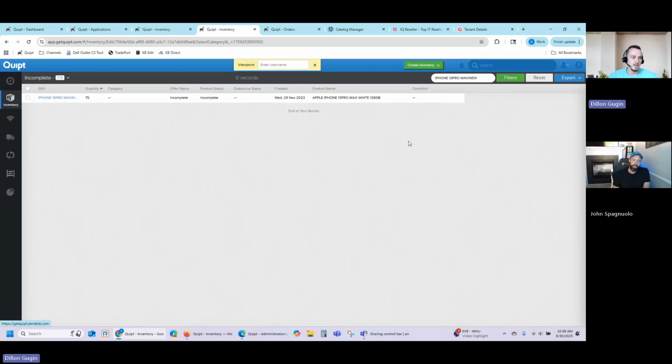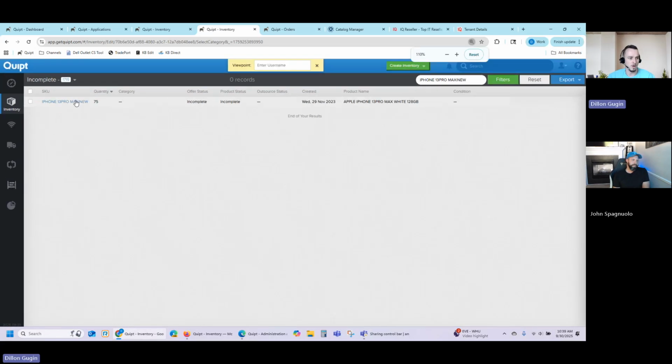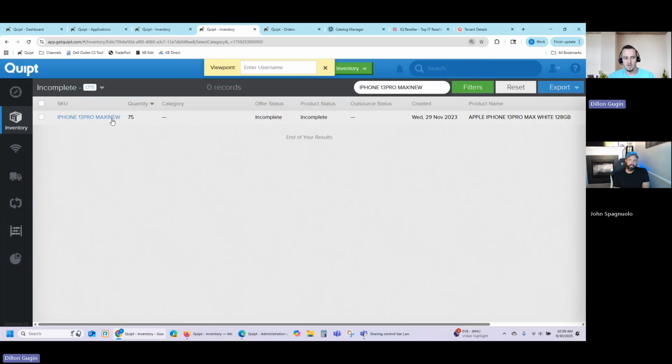Yeah, very similar. There's indicators. So if I take a step back, you can see that we put in your IQ Reseller. I'll make this a little bit bigger. The SKU that comes over from IQ has the condition code as well as the master item. So it's combined, where it's a master item, pipe new. If you had various conditions of this master item, they'd come through separately.